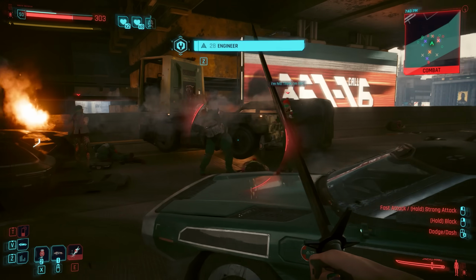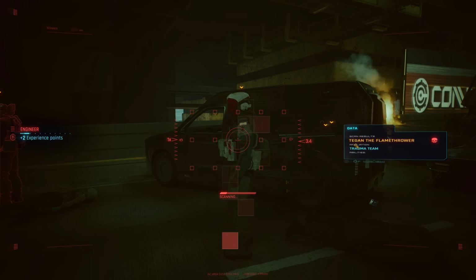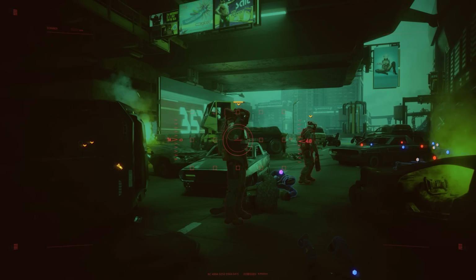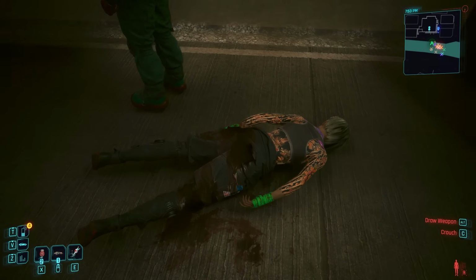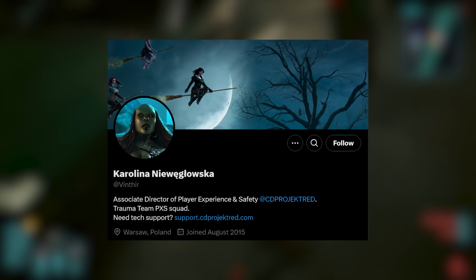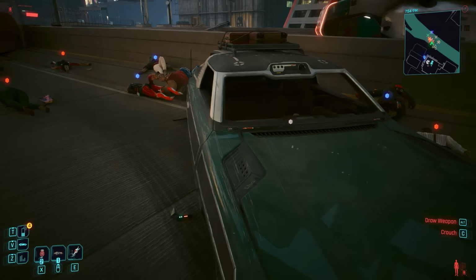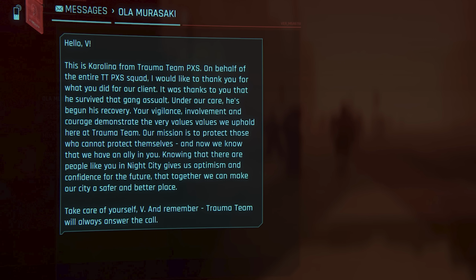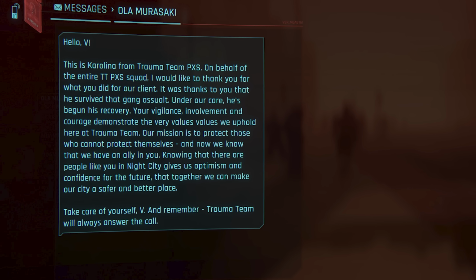So this probably seems confusing to a lot of you, but it's actually a secret reference. All of those Trauma Team members on the highway were named NPCs, specifically named after CDPR's real-life player experience and safety team. Carolina is the associate director of this team. She even has a Trauma Team PXS squad in her Twitter bio. So basically, you're helping out the PXS team at CDPR, and they're sending you this nice little in-game message to acknowledge that, yeah, the community has been helpful over the development of Cyberpunk 2077.